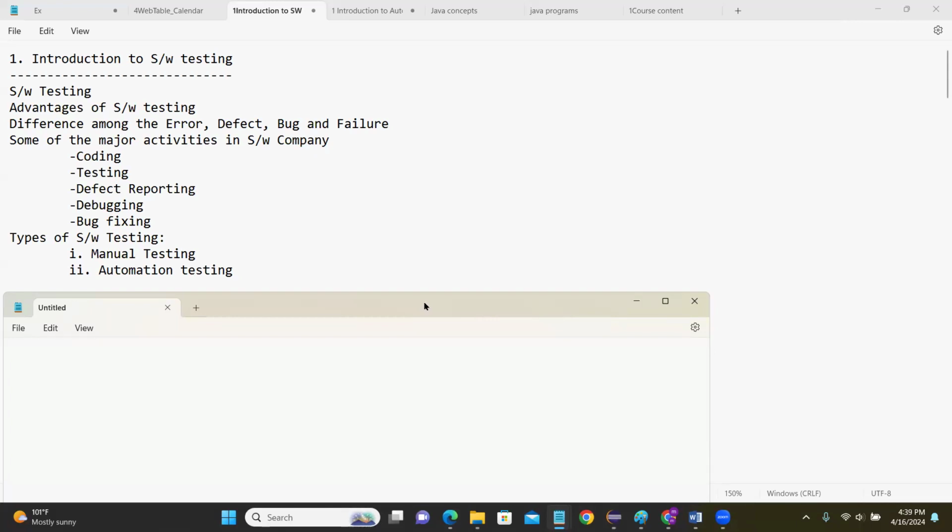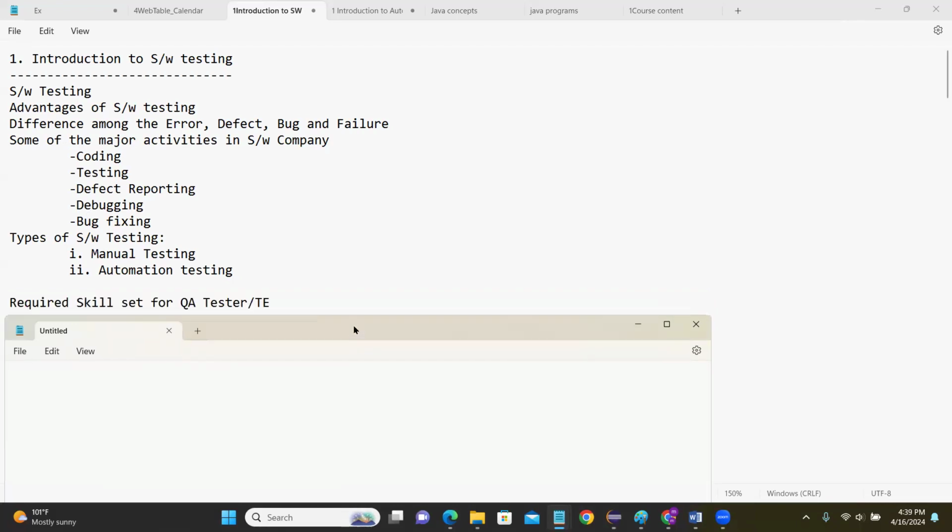Once you understand all these concepts, you will know, if you want to get a job as a test engineer, what skill set is required for a QA tester.